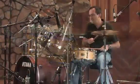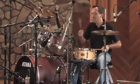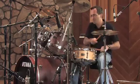This drum would be great for a lot of musical applications, but it seems to speak best with jazz, rock, blues. It's got a rich, warm sound. It's got a lot of clarity. Maple is one of the prominent woods in the drum market today. And this really exhibits all the properties you would expect out of a maple drum.